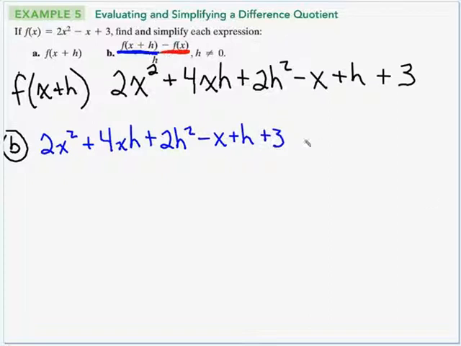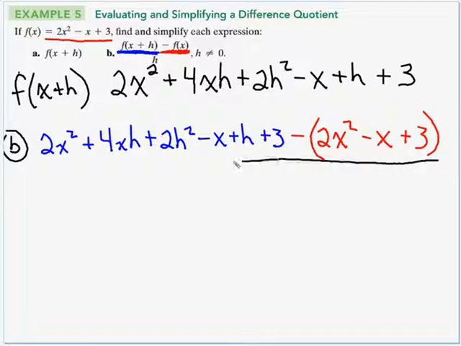Now we want to do minus f of x. We want to minus the original function, and when we're subtracting f of x, it is as a quantity. So it's got to be minus parenthesis, and then here's the original f of x, 2x squared minus x plus 3. And this is a great big fraction, all divided by h. So in the numerator, we're going to distribute the negative across this red f of x, combine like terms, and see what happens. A lot of this is just going to be copying what we have above.